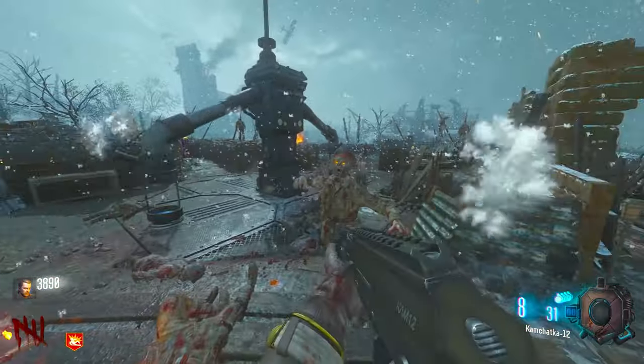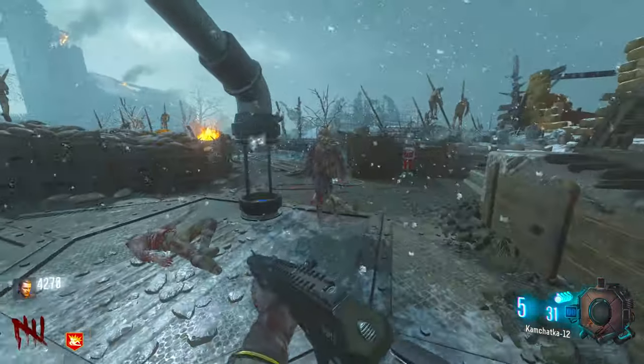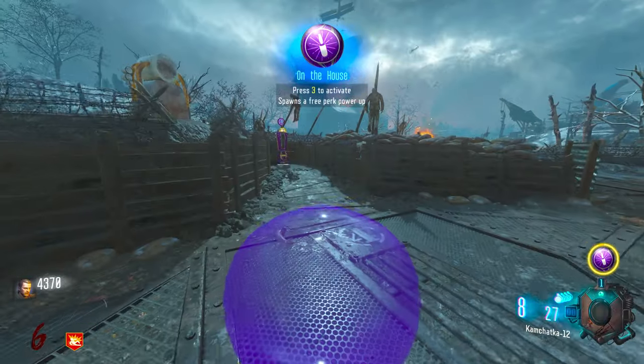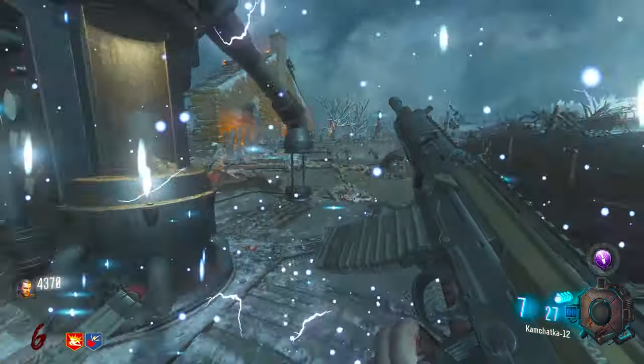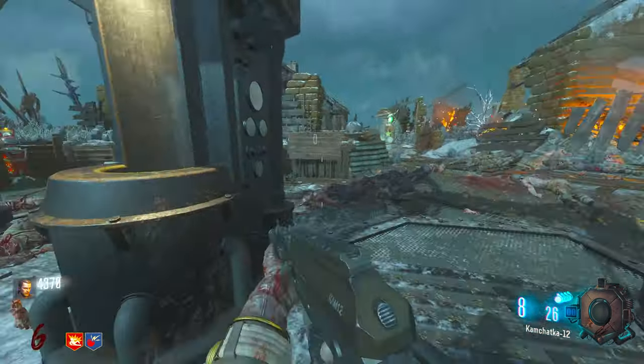Excuse me, guys. I just want to get to the gobblegum machine, please, if you do not mind. On the house, awesome stuff. We got another perk. Let's see what it gives us. Please give me Juggernaut, please. And it gave me Electric Cherry. That is not bad at all. Really like the Black Ops 1 icons for this as well.